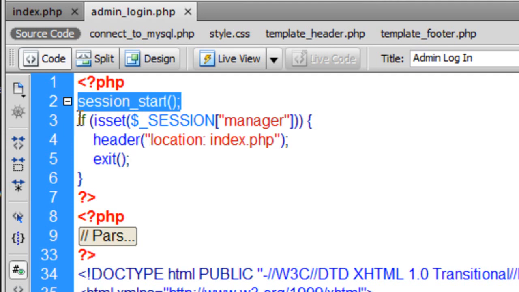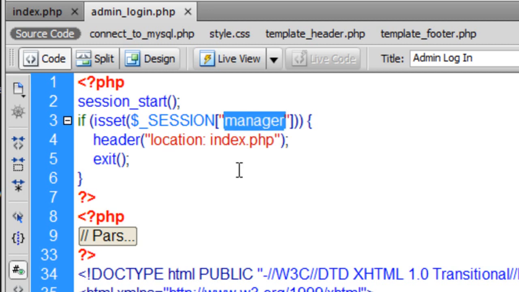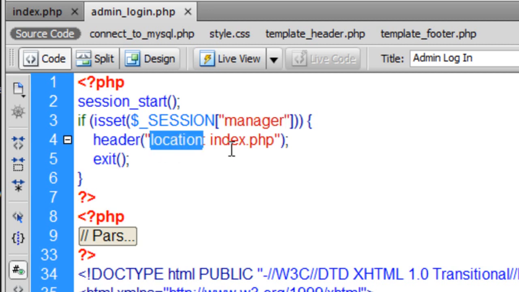And you have an if condition that says if the session manager is set, there's no reason for them to even be on this page, because they're already logged in with the session variables. So you header them to location index.php, which will send them to the store admin homepage, because they're already logged in as manager and really shouldn't have needed to navigate to this page at all. So we just usher them back to the index of the admin area.